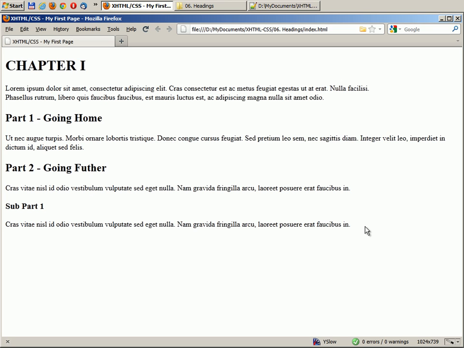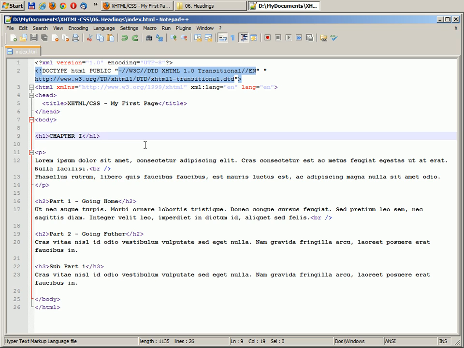Now, another thing that we have to take into consideration is the way that the heading will behave without any kind of formatting. As you can see here, once we encapsulated the text chapter 1 within the element H1, you can see that automatically the text that was actually following it, it broke apart and moved at least one row below. So we didn't need any kind of break tag to generate a breaking point.